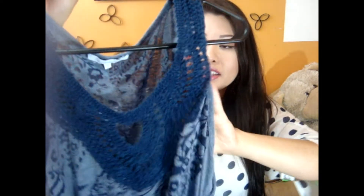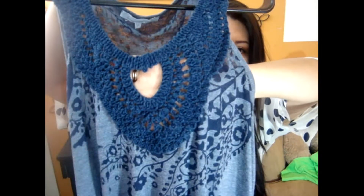Another thing I got was this top. I really like the detailing at the front — it's kind of knitty with a heart shape and a design, and it also has it on the back. This one was originally from Charlotte Russe and I think it was a dollar. And then this one I wouldn't normally buy at the store, but I just love the really bright green color. It says 'I love my hubby' and it's like a crop top, so I'm planning on wearing it with a black tank top underneath. It was a dollar.